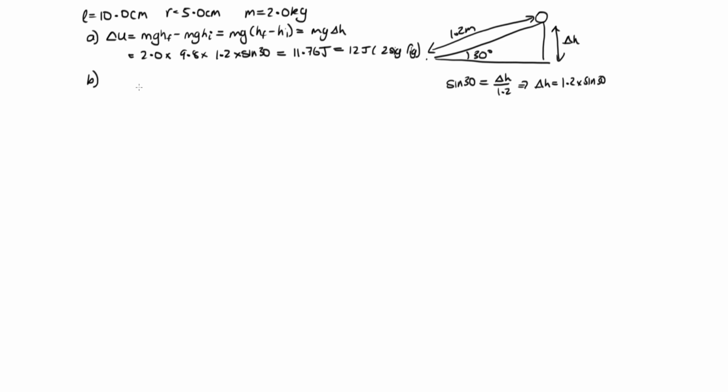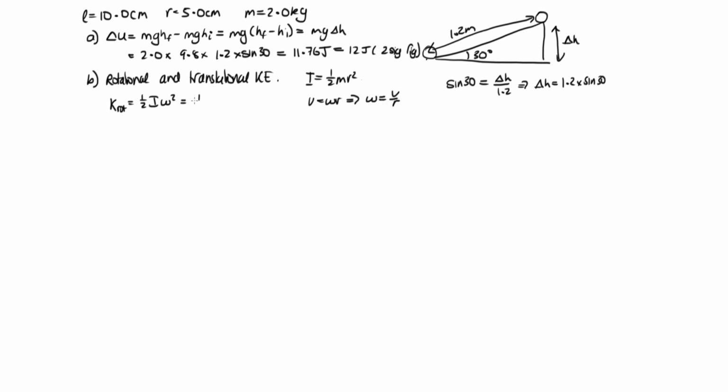Part B then asks us what fraction of the final kinetic energy is in the form of rotational kinetic energy. Okay, so at the bottom of the slope here, we have rotational and translational kinetic energy. So the rotational kinetic energy is given by a half I omega squared. We're told that because this is a cylinder, I is equal to a half mr squared. And we know that omega and v are related through v is equal to omega r, which tells us that omega is equal to v over r.